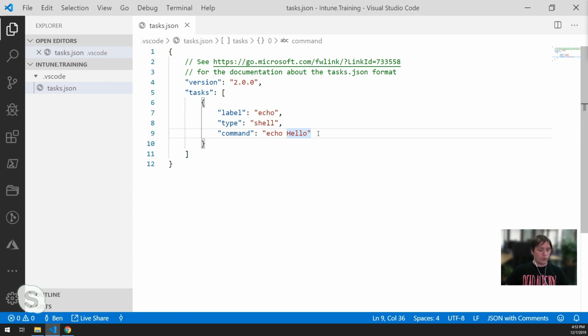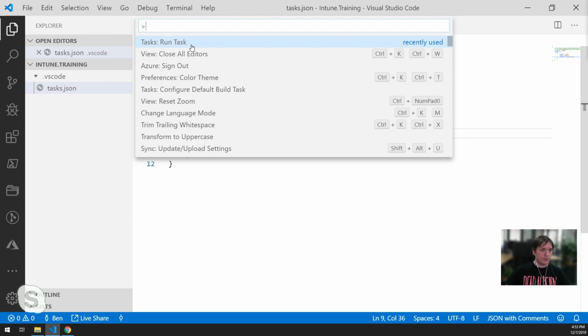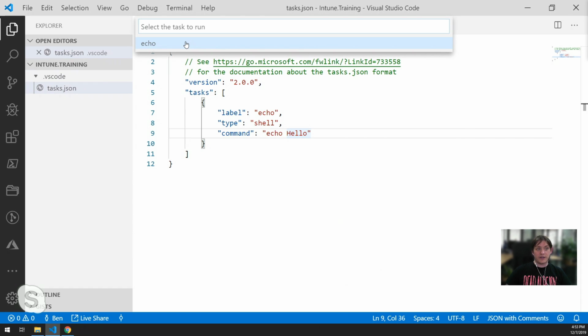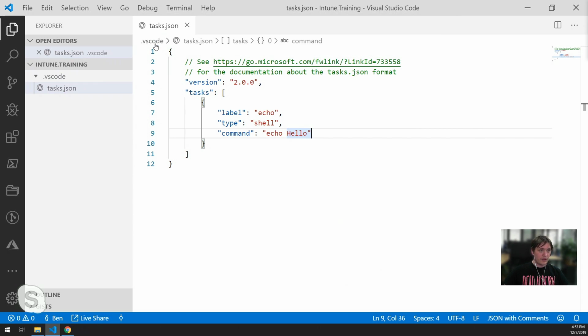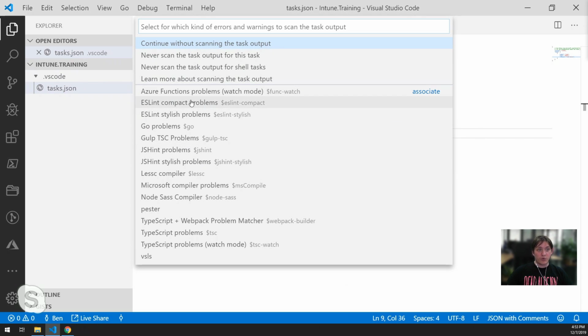Exactly. So we'll kick this off and we'll just see what it does. It is pretty simple. But this time when we hit run task, we actually see echo here because it's looked at that task config file and it can see that we now have a task. So we run this, and we're going to get this big wall of text. This is the first thing that I saw and I was like, I don't know what I'm doing here.